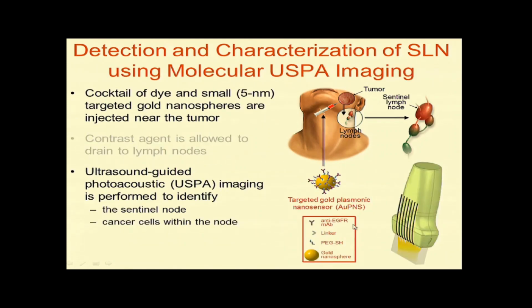And what we thought to do is, why not use nanoparticles that could be conjugated or targeted to a particular receptor that the primary tumor overexpresses, and see if photoacoustic imaging, together maybe with ultrasound, can help. What I'm hoping to do here is both visualize the sentinel lymph node, but also identify whether cancer cells are present or not. That would be the goal. So with imaging technology, I can replace the need for biopsy.